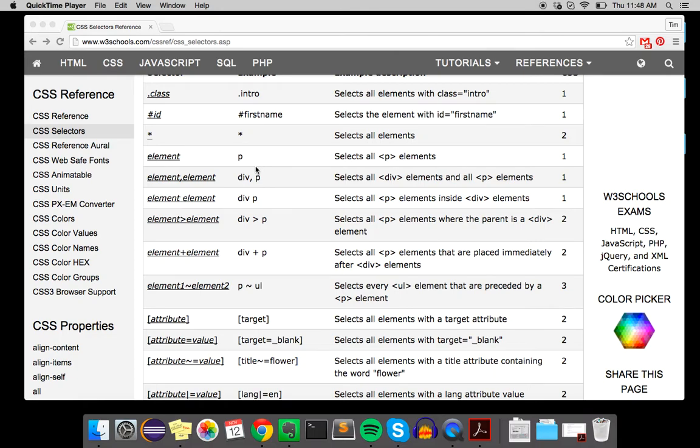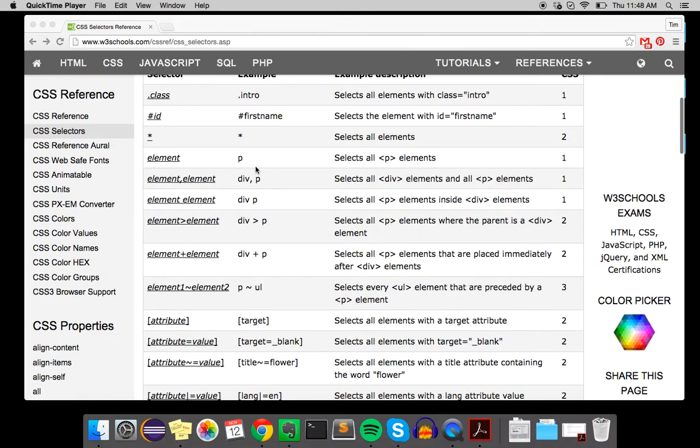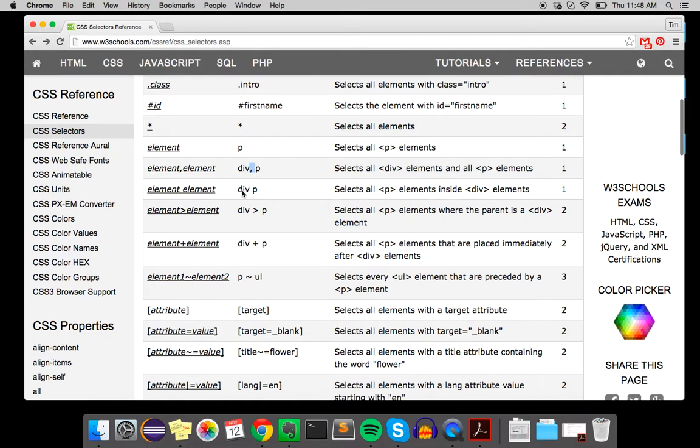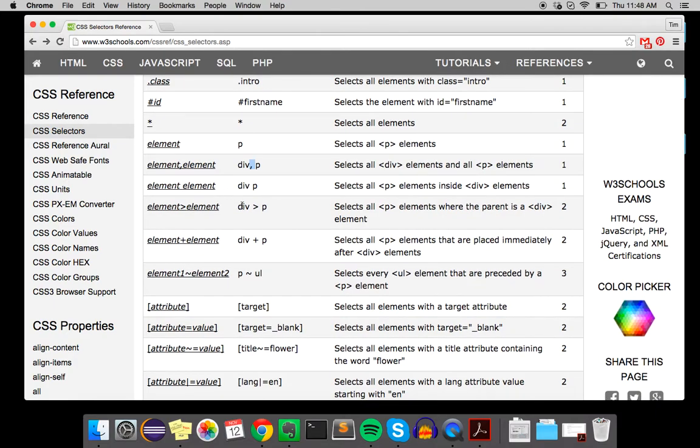Okay, so I'm just going to give more of a general overview of CSS selectors. I already talked about the class selector, the ID, the asterisk is the universal selector, element, and you can group elements just using a comma between them to style both of these the same way. This is the descendant selector and the child selector for styling the direct child of a parent.